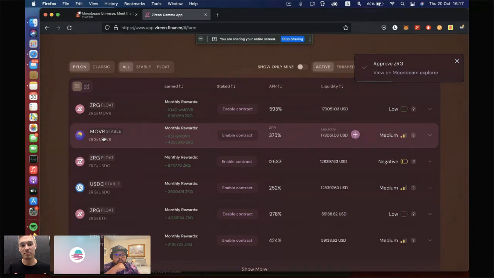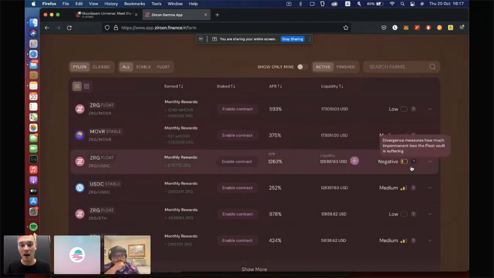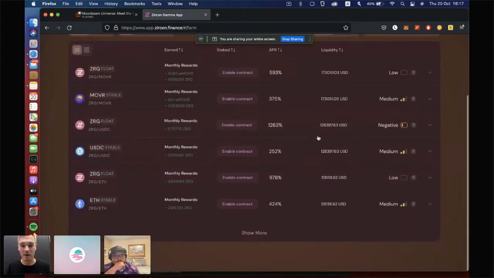So it's two different farms, but they all end up in the same pool. But because of our system, you have single-sided exposure. If you supply movers, you don't really care too much about what ZRG is doing in terms of its price movements. You're just farming movers without any dilution. So it's basically like single-sided staking. You can scroll down here and you have a bunch of these farms.